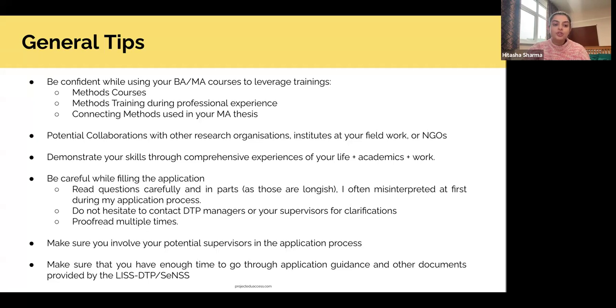And yeah, one thing which I sort of did wrong is looking at the application at the last minute, which I think you should not do. The questions are not hard, because you just have to talk about your life, your experiences, but the questions are long, and the more that you understand them, the better answers you'll be able to frame. I think it's a good idea to customize your answers to answer the specific questions.